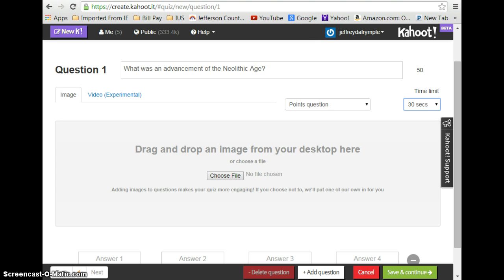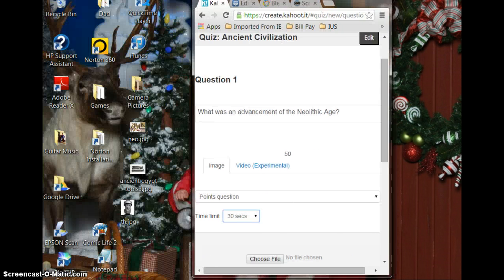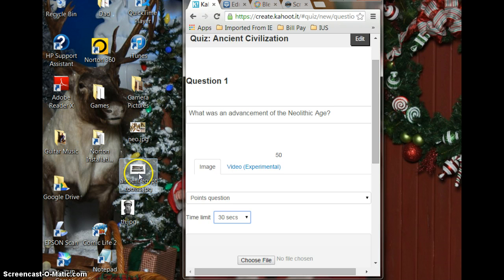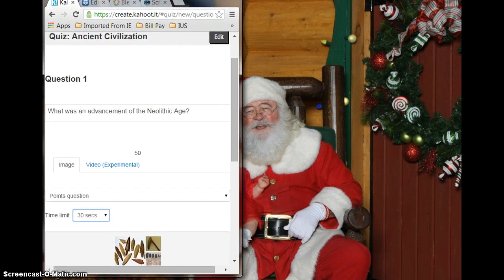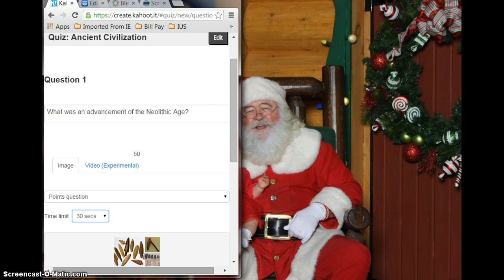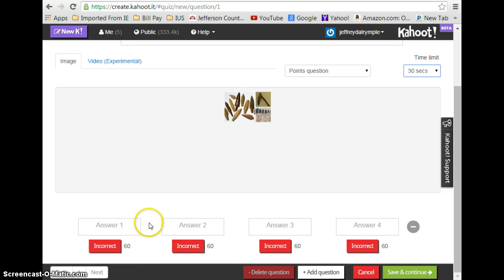What I'm going to do is shrink my screen a little, go to my desktop, and drag one of these pictures that I have already searched for and found on the internet, and I'm going to put it right here where it says choose a file. There it is. It's already there. It's quick. It's easy. That's all there is to it when it comes to putting a picture in. Make my screen big again. There's the picture. Now it'll actually be bigger and it'll take up the whole background when it's time for the quiz to come out. You'll see.